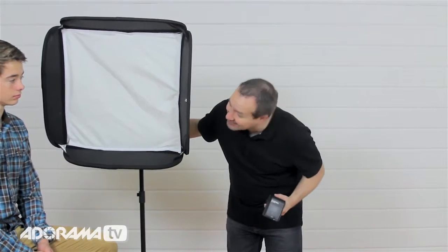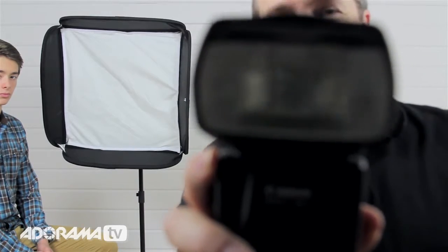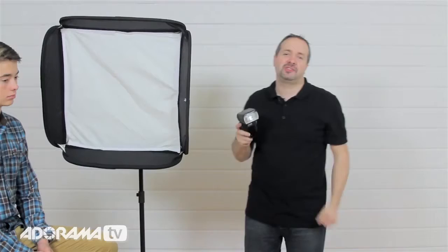How close should you put the light? Generally speaking, the closer the light, the softer the light. It's all about relative size and distance. Up close, this light is very nearly hitting Jack in the head — about as close as I can get. If it were a bigger softbox, I could move it further back and still get the same softness. Let me demonstrate with this flashgun. Compared to the softbox, it's tiny. But if I move it closer, the closer I get, the bigger it becomes relative to the subject. So to get this flash as soft as the softbox, I'd have to get it very close to a very small subject.